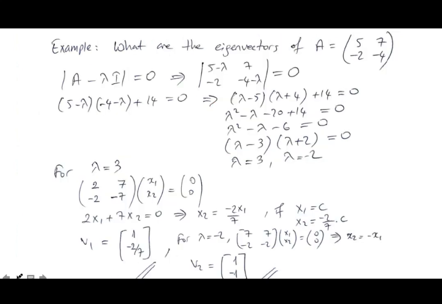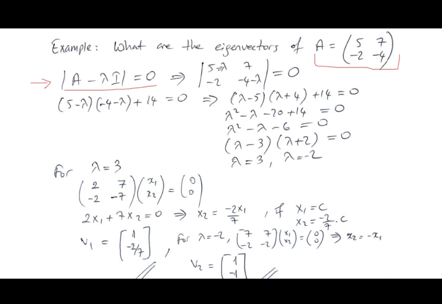This time we want to calculate the eigenvectors of this matrix A. So our matrix A is given here. And remember, the eigenvalue problem was given by this determinant here, where this I is the identity matrix and this lambda is the eigenvalues that we want to calculate. So eigenvalues must satisfy this equation. And we just apply this.